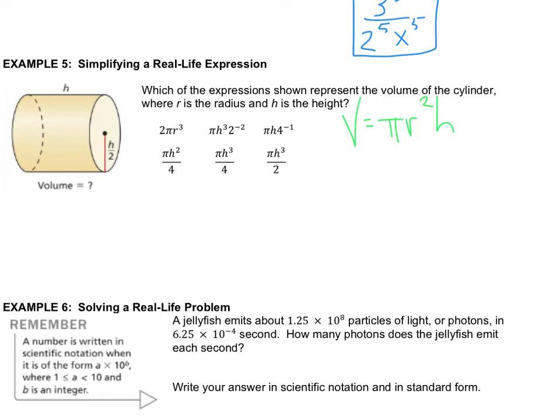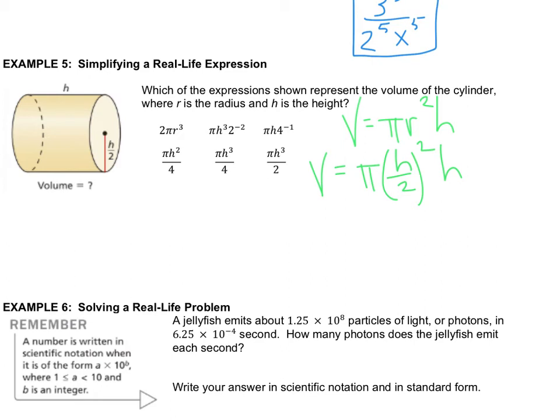So what we want to do is figure out what represents the volume here. So pi r squared h. Well, we have a height right here of the h, so that's just going to stay. But my radius, which remember is halfway through the circle, is h over 2. So I'm going to plug that in. So pi, r comes out, h over 2 squared, and then h.